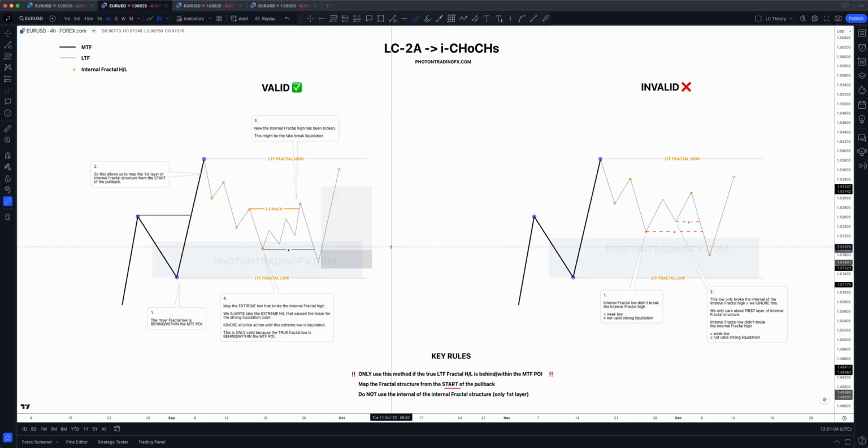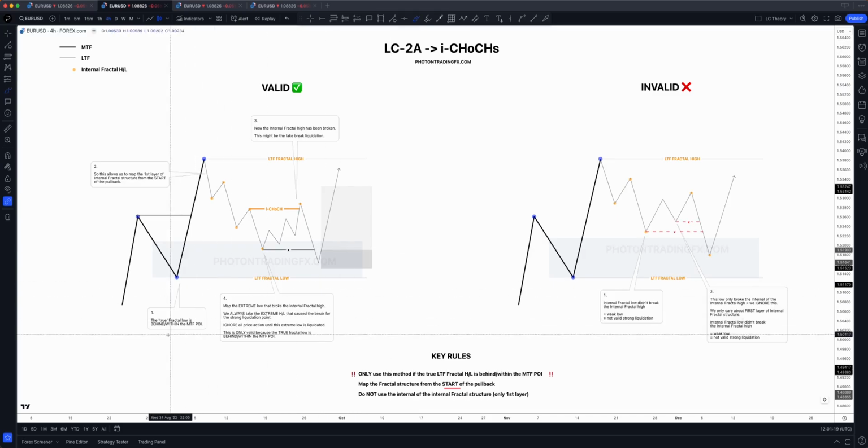So if you don't understand this and you find it confusing, it's absolutely fine. Ignore this. Maybe come back to it at a later date. And just always ignore the internal price action, because it's not going to be the difference between you being profitable or not. This is quite rare. Okay, I don't know the exact numbers of how often it happens, but it is very, very rare.